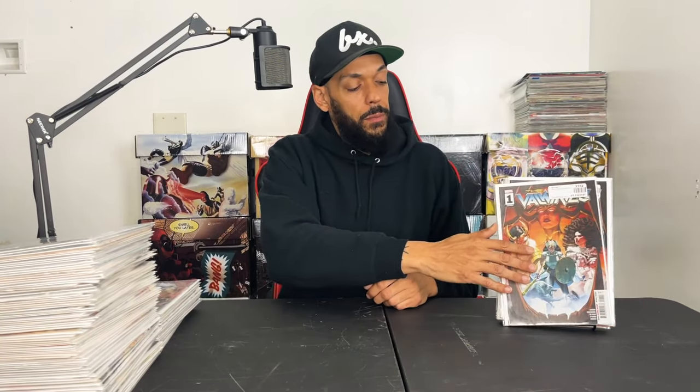Mighty Valkyrie issue 1 — the first appearance of the Cradle of Life, and I think she gets named in this one — got two, three of those. Continuing the Thor spec: Unworthy Thor issue 1 has the first appearance of the Thor Corps and the first appearance of Thor the Unworthy — got two of those. Then Generations: Unworthy Thor and Mighty Thor issue 1, which reveals that Odin and the Phoenix Force had a relationship — retconning Thor's mother — so later on they're saying the Phoenix Force is Thor's mother — got two of those.